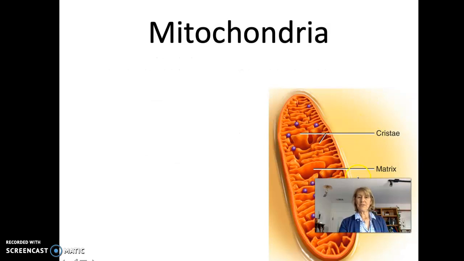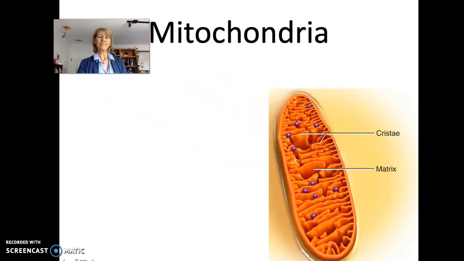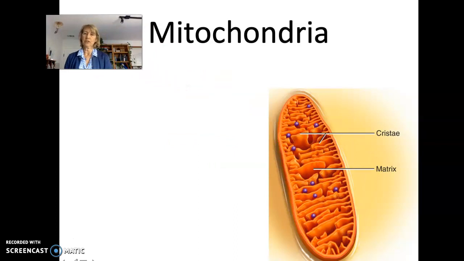Let's switch to mitochondria. So this is what a mitochondrion looks like. It kind of looks like a big bean, and inside it's got all these walls. And those walls are called cristae. And what's in between the walls is matrix. So cristae and matrix. And on those cristae are hundreds of enzymes that are going to allow for the manufacturing of ATP. But let's get to that. Just think of walls and in between. In between is the matrix.